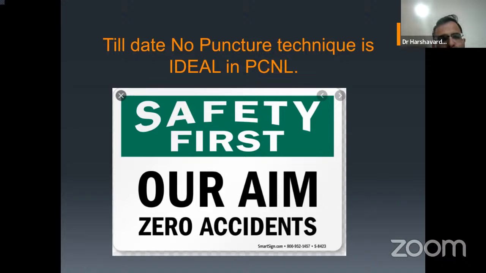You take bullseye, you take triangulation, there are many mathematical calculations in doing the punctures in PCNL. But what should be our aim? Our aim should be safety first. You do any technique, but it should be good for the kidney, good for the patient, and you should clear all the stones. That should be the end point of PCNL surgery, without causing much damage to the renal parenchyma, with less bleeding and no damage to the vital structures.